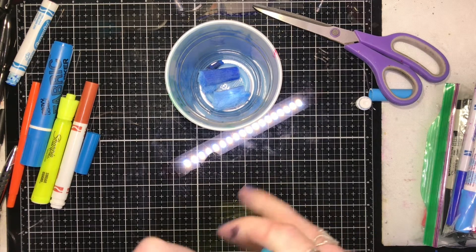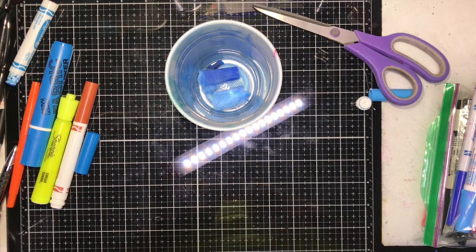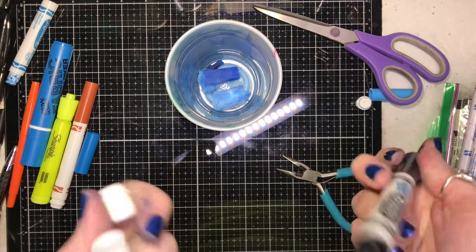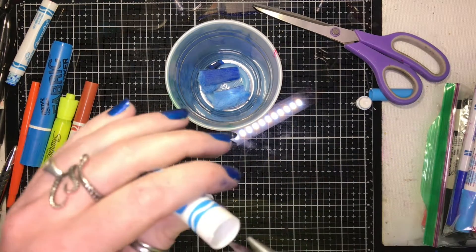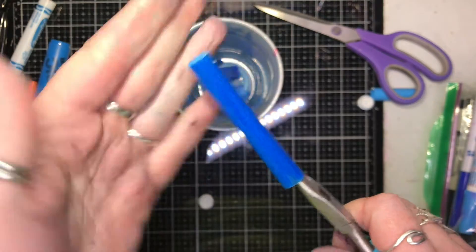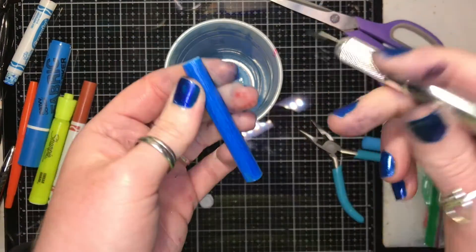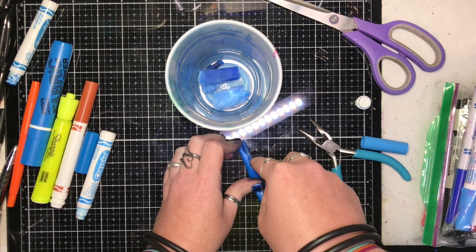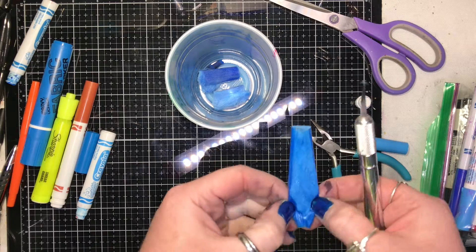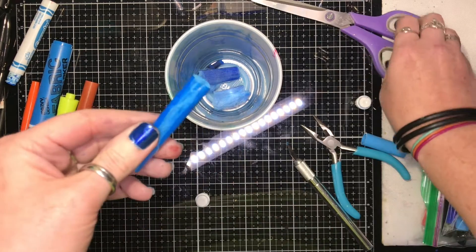You can recycle these — I think Crayola does it, but last time I checked they only do it with the ones with black tips, like this marker right here. I hope they change that. Now let's do another one — see that one still has some pigment in it. I'll try the exacto knife this time. I've had this one since design school and it's dull, but yeah that worked a lot better. See, this one has a lot more juice in it. Cut it in half.